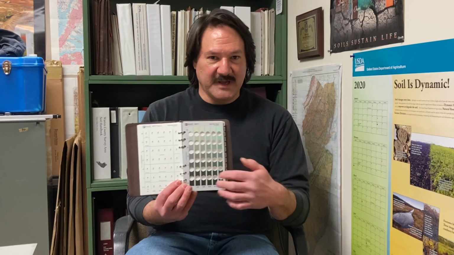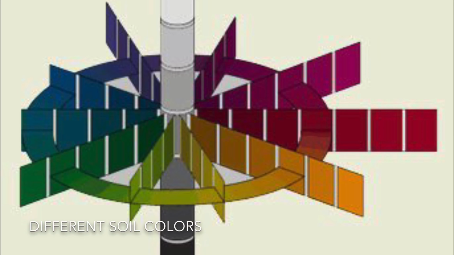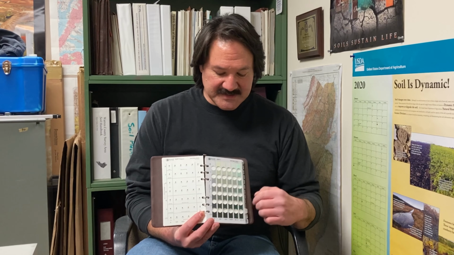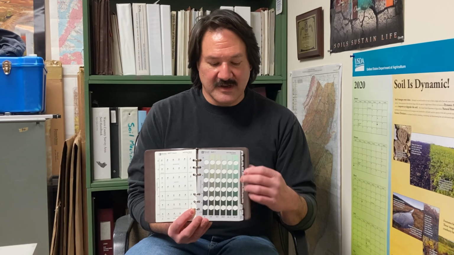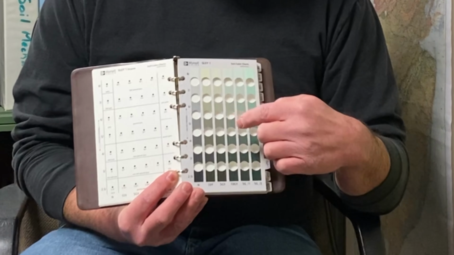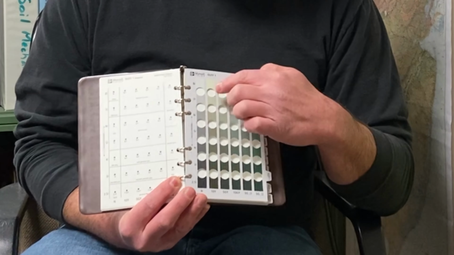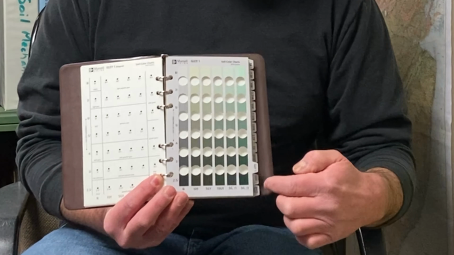So the way the soil chart is typically organized, it's organized into pages, and each page represents a hue in the color wheel, so yellow to red, and has other colors in it too. And the way each page is organized, there are color chips that you would use to compare to the soil sample you're looking at to help you describe the soil. On any page, there is a hue, and then there are numerical values called values and chromas.